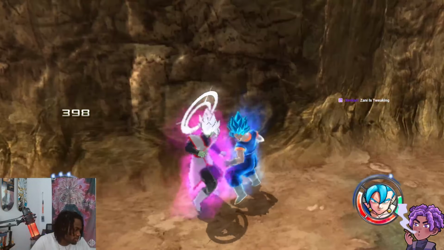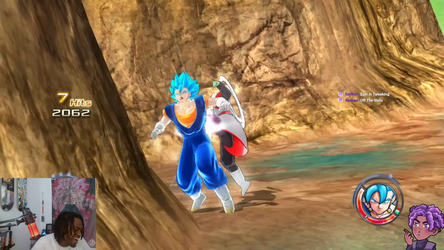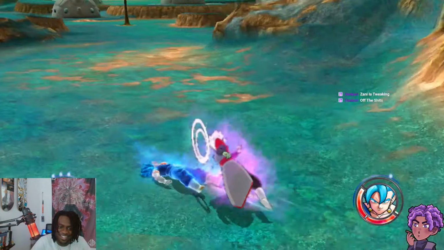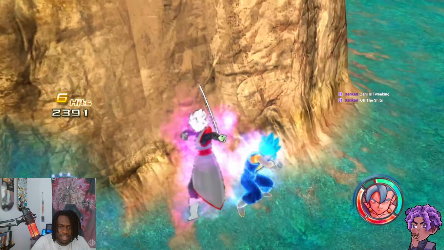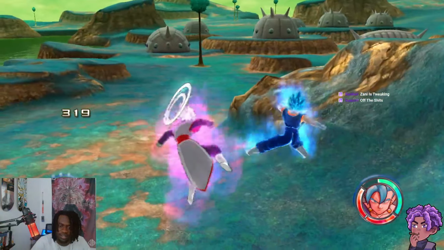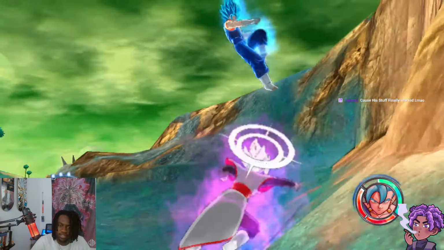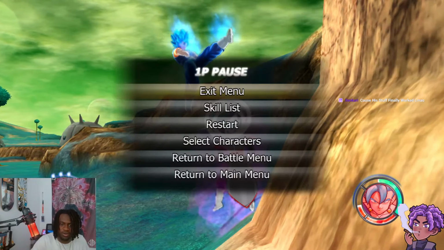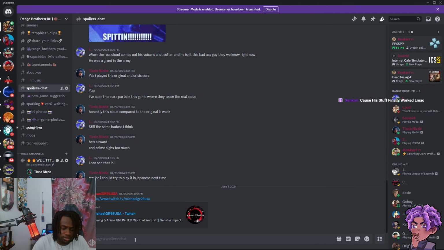I'm dancing around this. Zani is tweaking. What? Off the shits. Did he get it working? Oh snap. I gotta hear his voice. Hold on, we're gonna take a quick second. We're gonna get a Range Brother in here. We've gotta hear a Range Brother's live reaction.